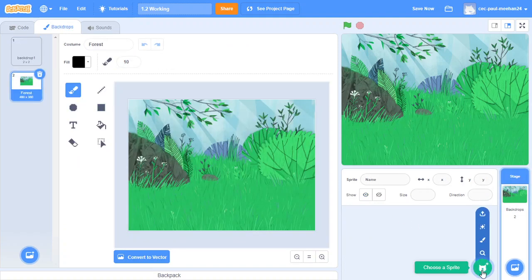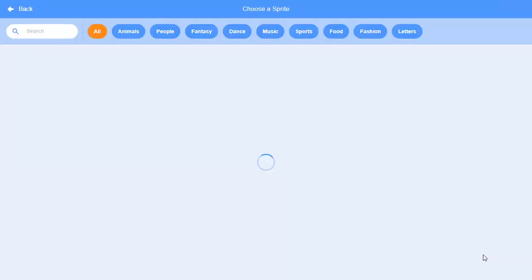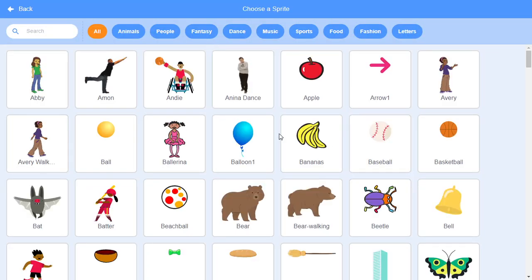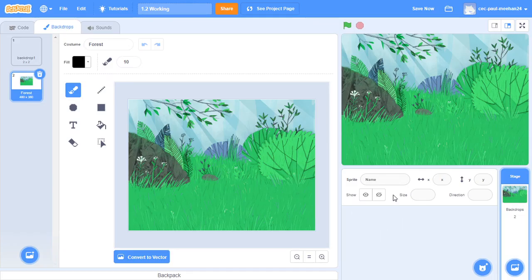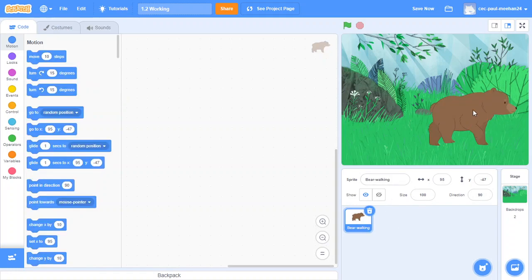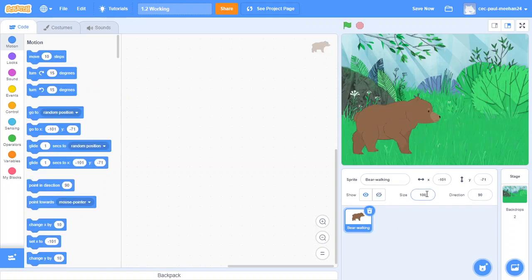So I'm going to add a sprite, and I'm going to click on the magnifying glass, and go for bear walking. And as you can see, the bear walking needs to change size. There are going to be a few adjustments I need to tweak, and I'm going to go through the process of making some mistakes so you can see why we need to do things the way we do them. So I'm going to click on size, and change the bear to 60. Yeah, that's fine. And we're going to call the bear Justin. Why? Because he looks like a Justin.